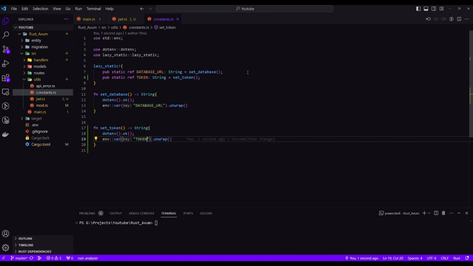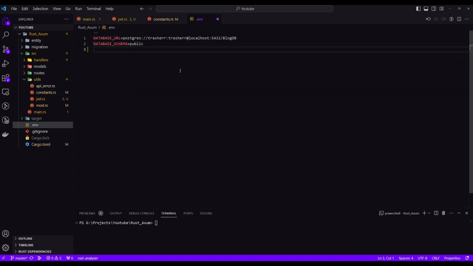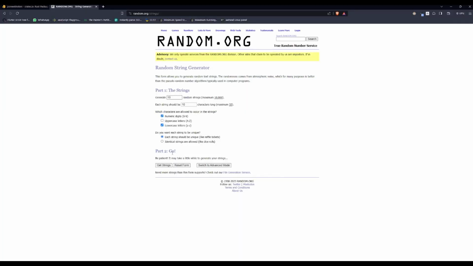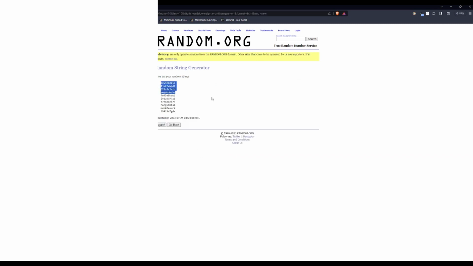Once we have our token in constants, we will add a random string into our env with the same key. To generate this string, I generally use random.org and generate a few random strings and then copy 2 or 3 of them to create a single secret key.